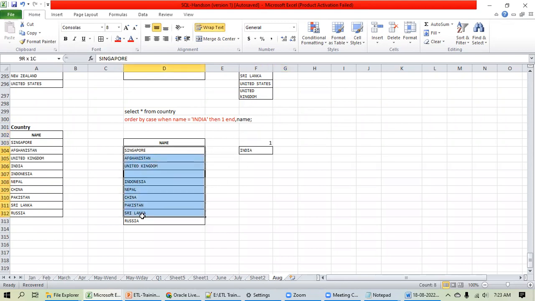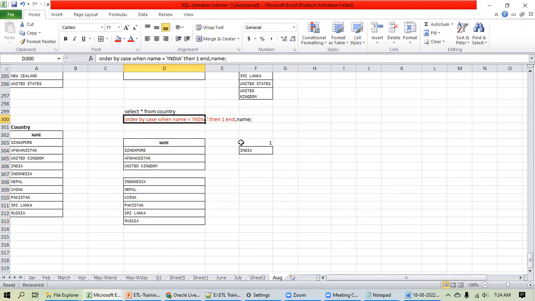For the remaining countries, you have not created any bucket, right? Now the SQL engine has to sort this. What will it do? It will assume this as a separate bucket by default. It will not give any number, but it will assume that these remaining countries are in a separate bucket.